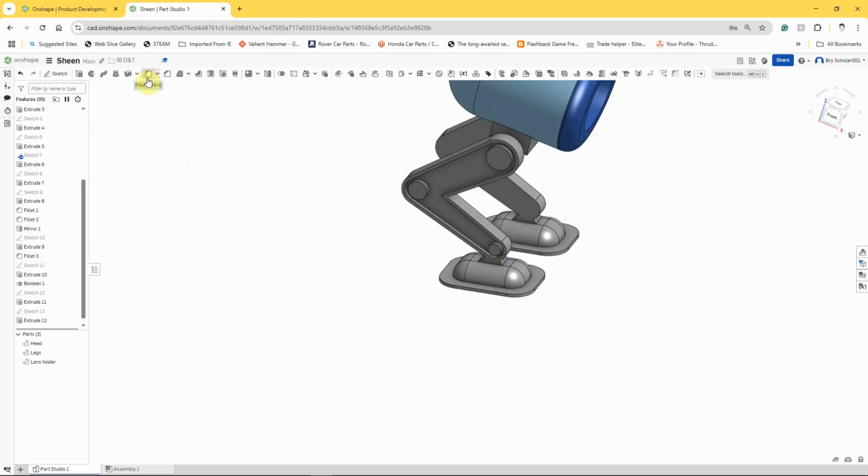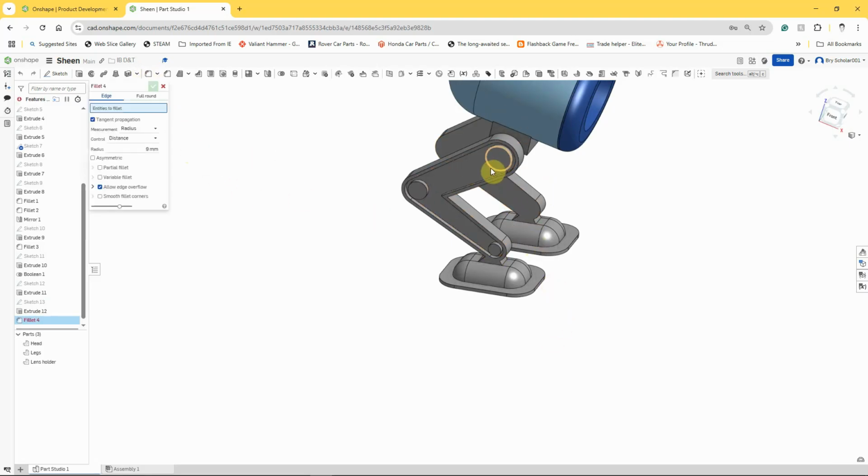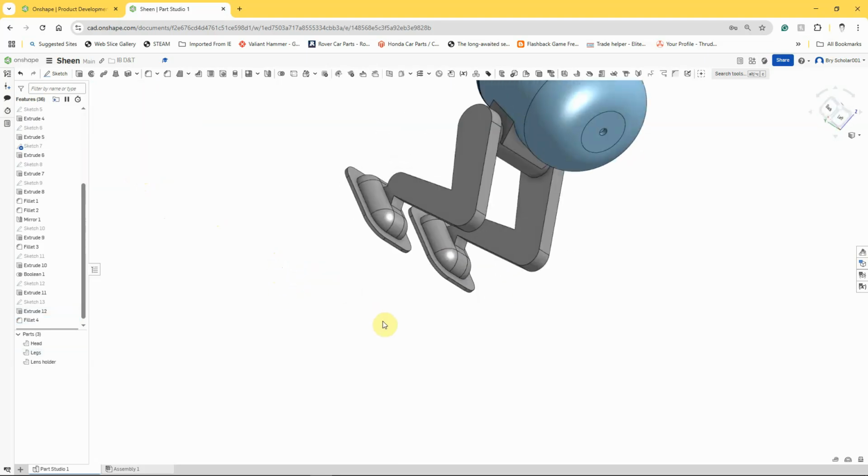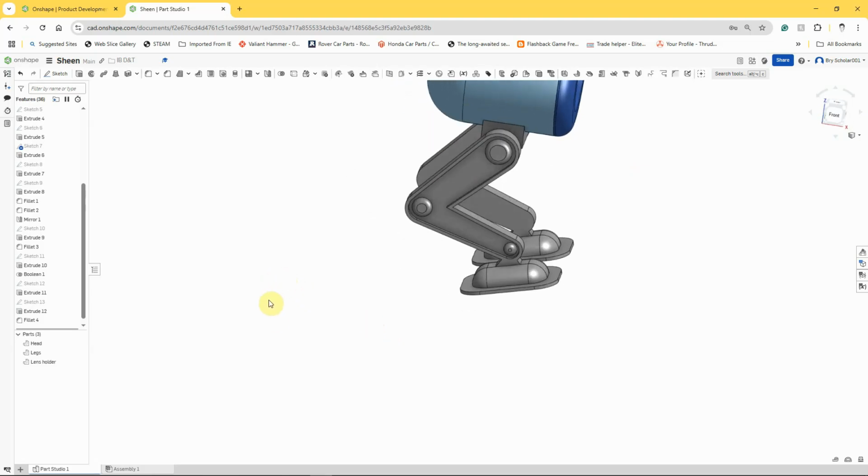So I'm going to go to the fillet tool and round those off. Now it doesn't like the distance, it's too big. Change that to 3 and they're all happy. Now I've done it on that side, I probably ought to do it on the other side as well.